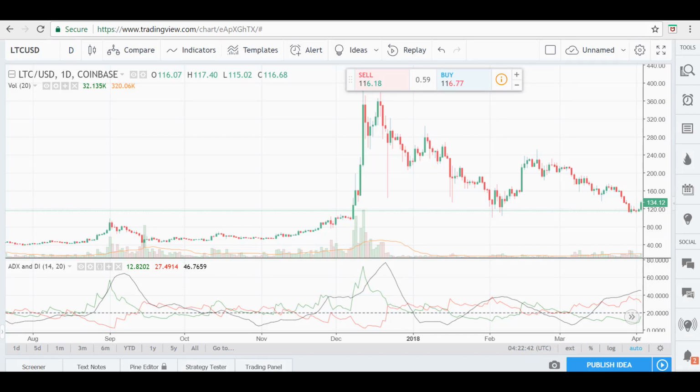Here are the three lines. The green one is the positive DMI, the red line is the negative DMI, and the black line is the ADX. It was around here that the plus DMI crossed above the minus DMI. It kept above it for a while, letting us know that the direction is up. At around this candle, the ADX went above 25, indicating that the trend might be serious. And indeed, we all know what happened next. At around here, the ADX got to an extreme level, and it was likely that it would start returning back. And this is exactly what happened.